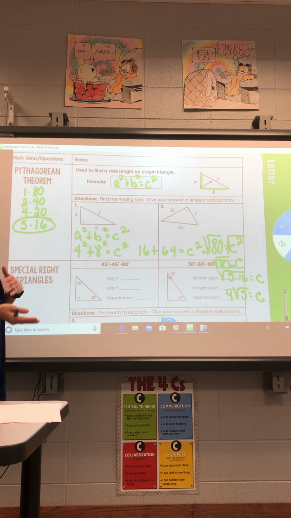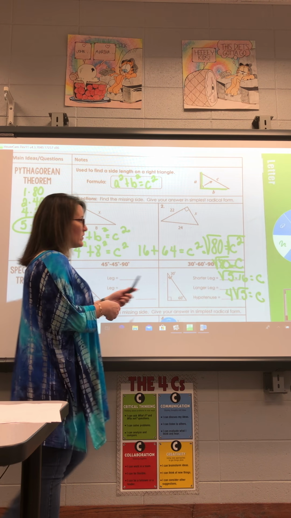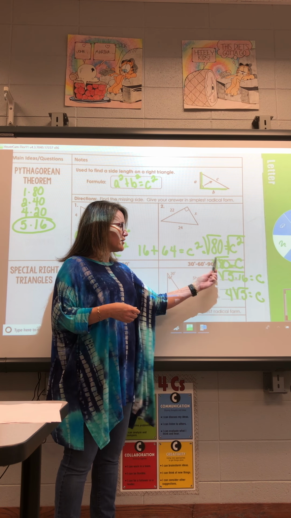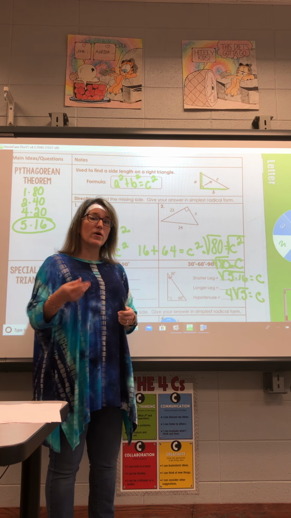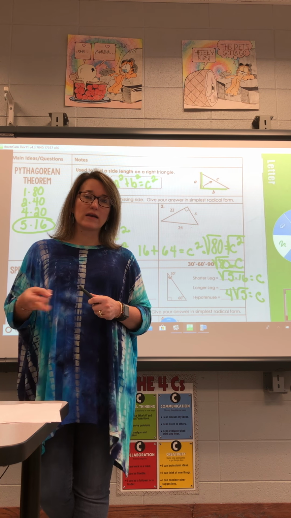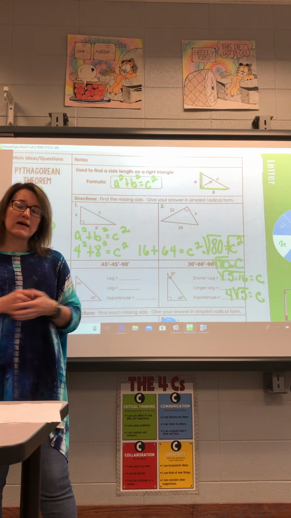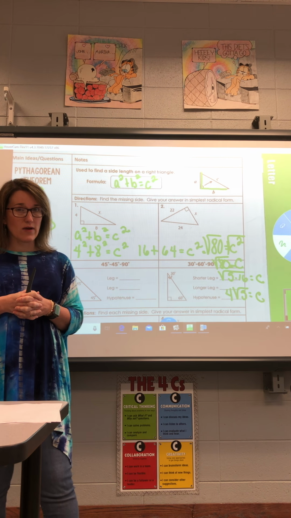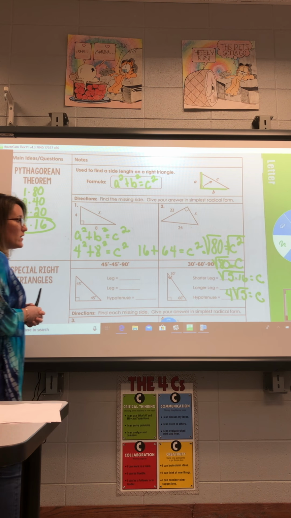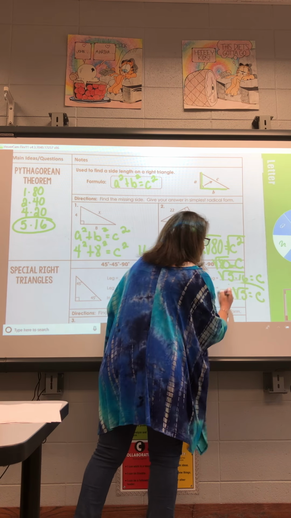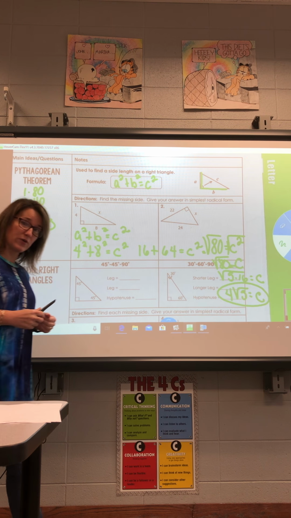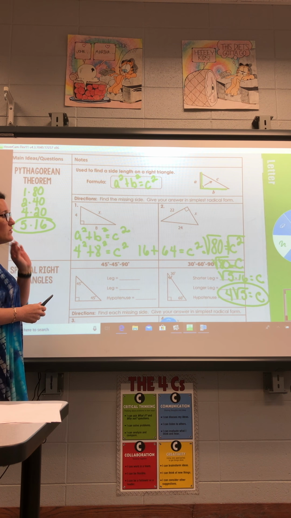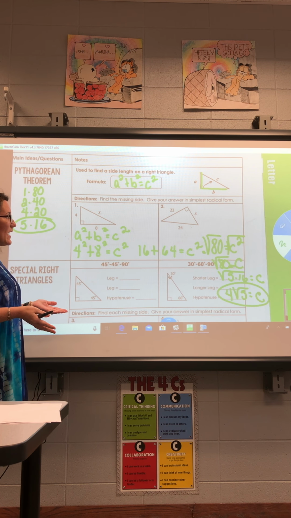Now, from all of the previous problems that we have done, when we took the square root on both sides, we had to do a positive and a negative in front of our radical. With this being the length of the side of a triangle, we're only going to use the positive value for our radical. So c is going to be 4 square roots of 5. And that's it. We're done with that. Okay? So that one wasn't so bad when we're actually finding the hypotenuse given the two legs.